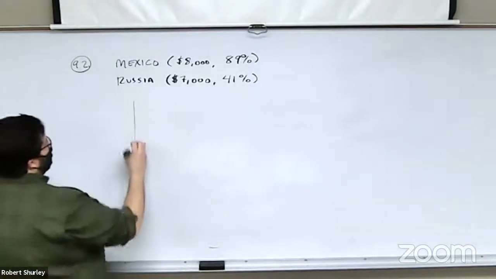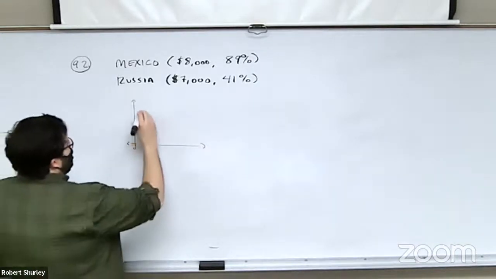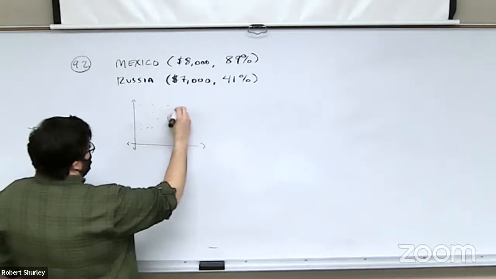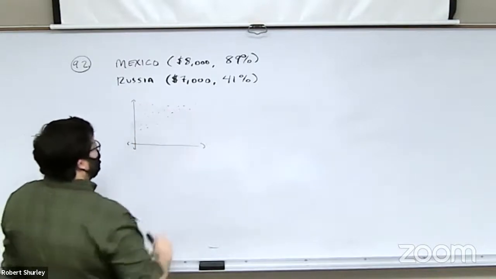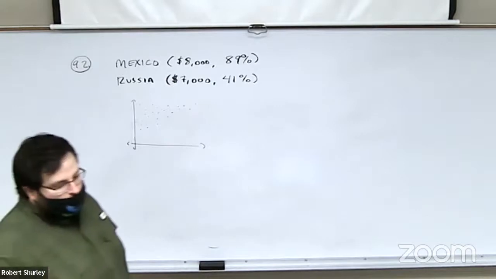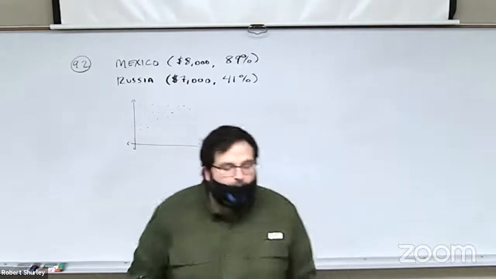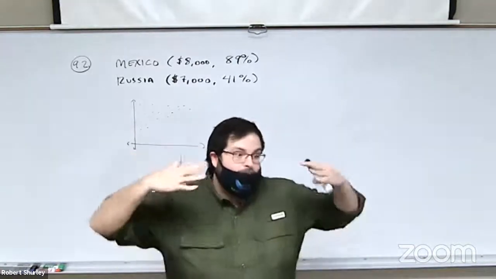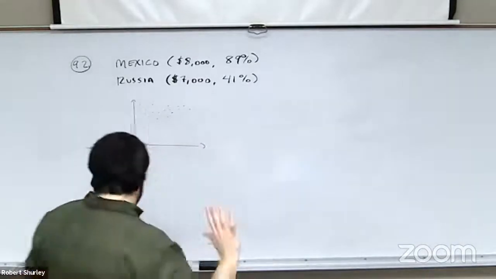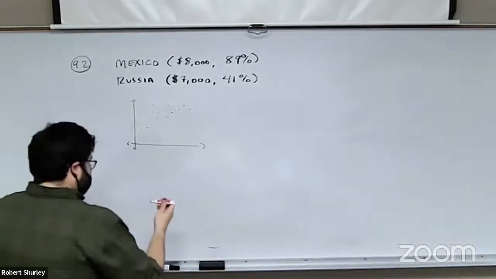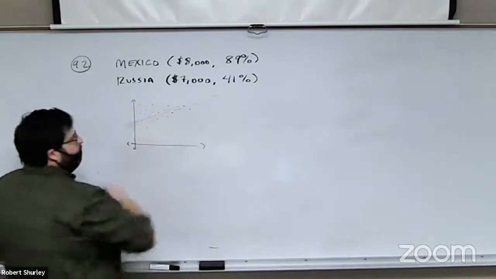So now look, if you're looking at this data, now I'm not going to draw it specifically, it looks kind of like a triangle, right? I mean, it's all like this. It looks something like this, okay? It's not perfect, but it looks something like that, right? Now, the question asks us to find a line of best fit. Now, what a line of best fit does is like a fence line, and it puts half the coordinates on one side and half the coordinates on the other. This does not have to be perfect, okay? So I don't know if this red will show up, but I'm going to say the line of best fit for this looks to be about like that, okay?